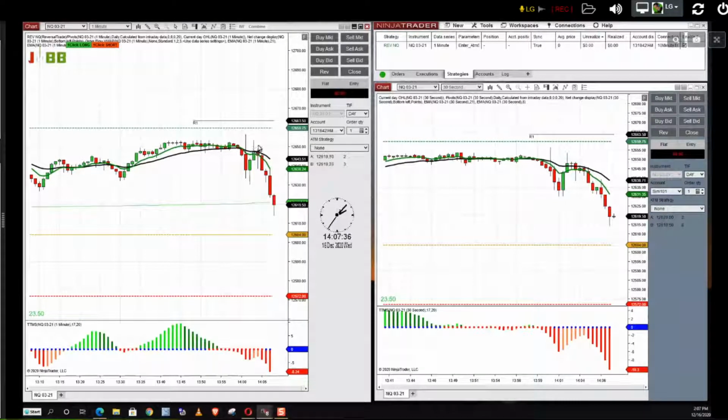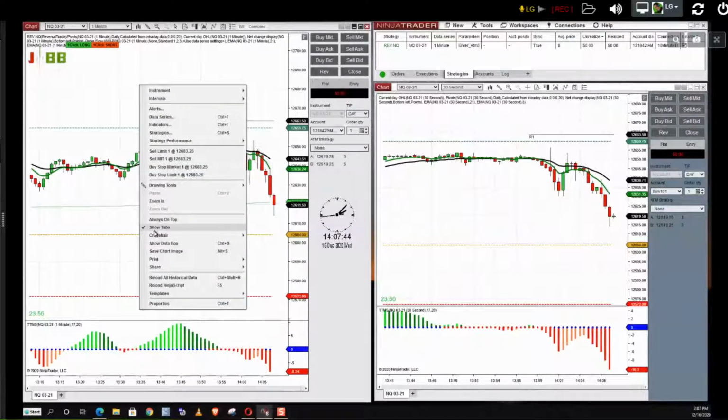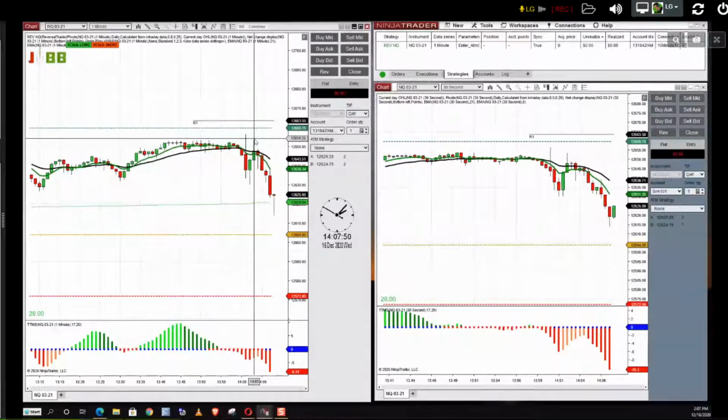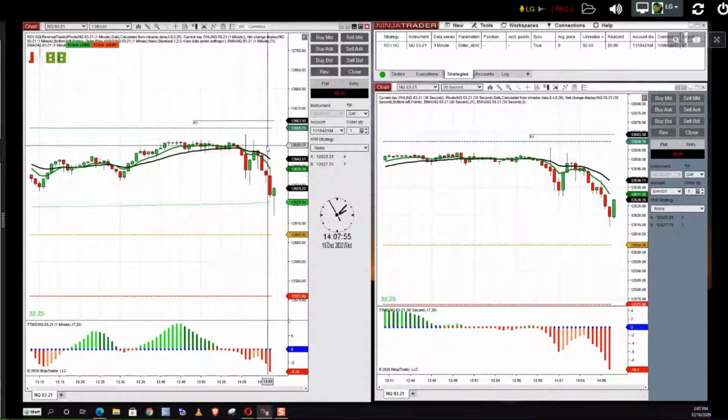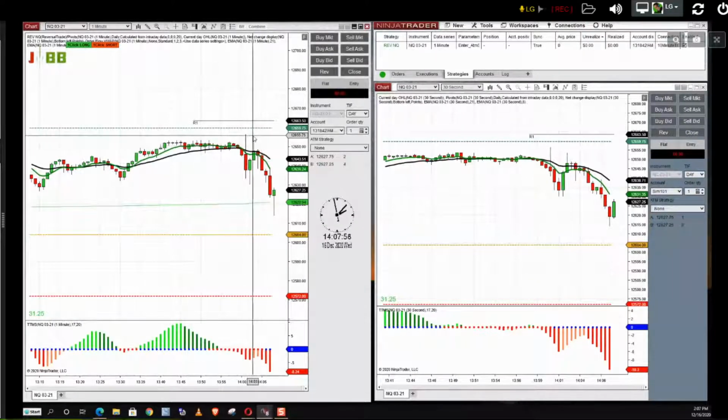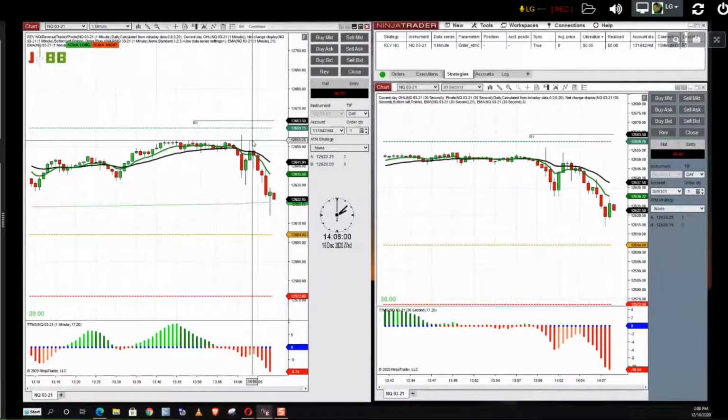The second short was good, Chantal. There's no doubt about it. The second one was also good, because you were about 20 ticks away from the high of the day, so it was an acceptable place to take it. Well, it was 25, 30 ticks away. It would have had to have been a bigger stop for you to do it.